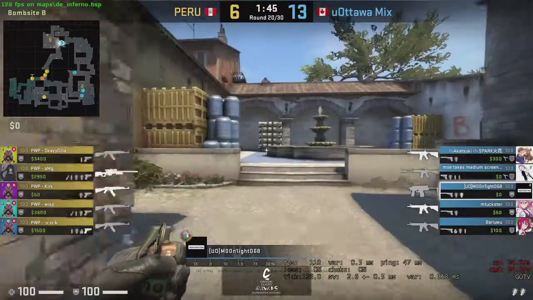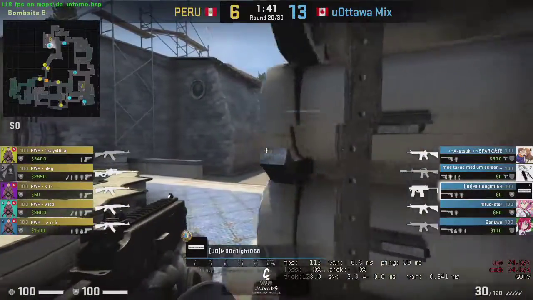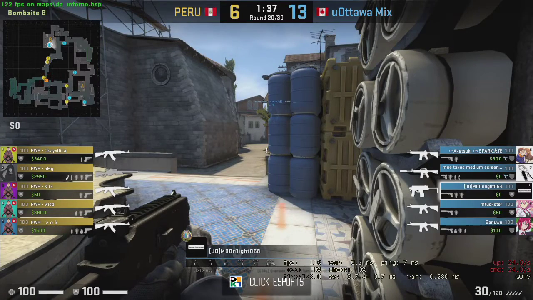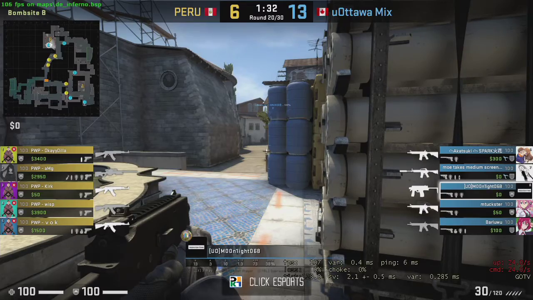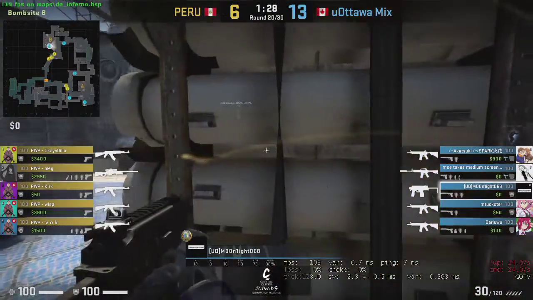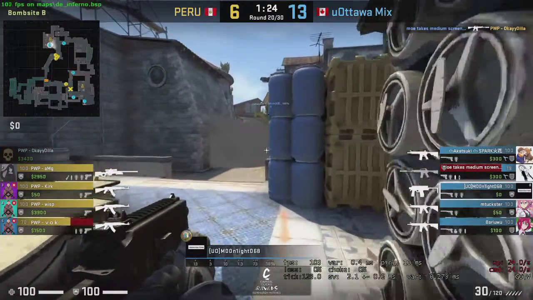Very late. Actually, uOttawa is now doing the exact same thing that Peru was doing when they were playing CT. Basically now not even opting for any aggression anywhere in the map. They're just letting pretty much Peru take everything for free. Mo gets one on lane at least.